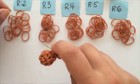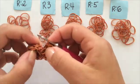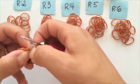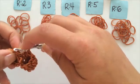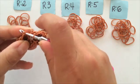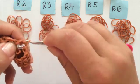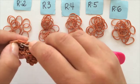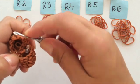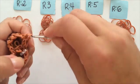So you're going to bring one band through. Now you don't want to go through that little chain because that's below this band that's going in the center this way. So you want to go to the next stitch that's around. Bring your band through. Moving on to the next chain. And continue going around. The rest of the chains are pretty visible.